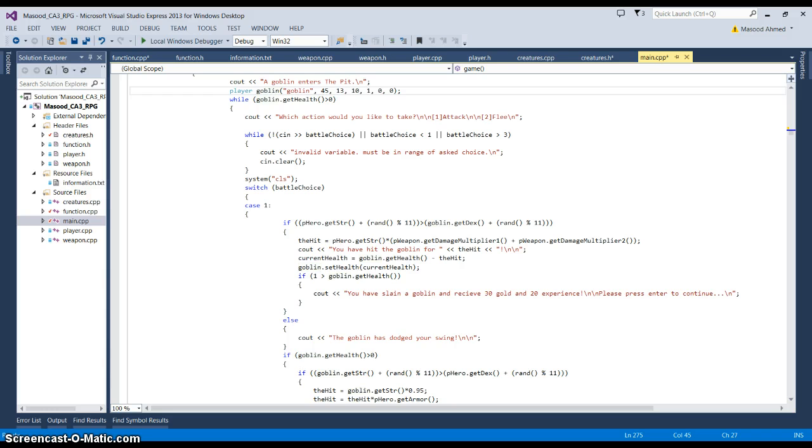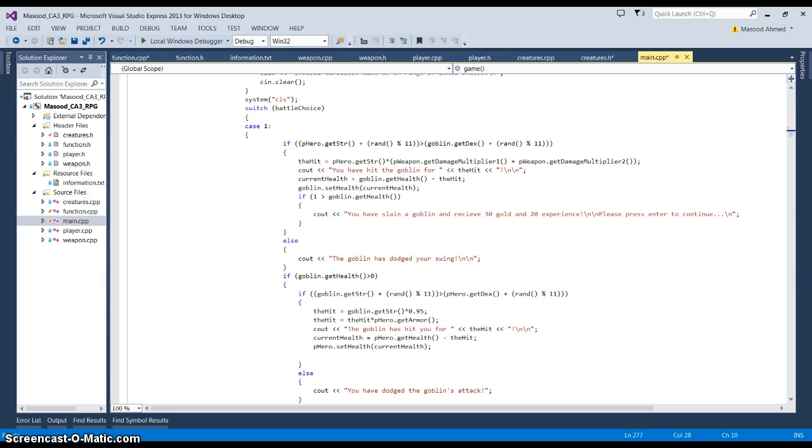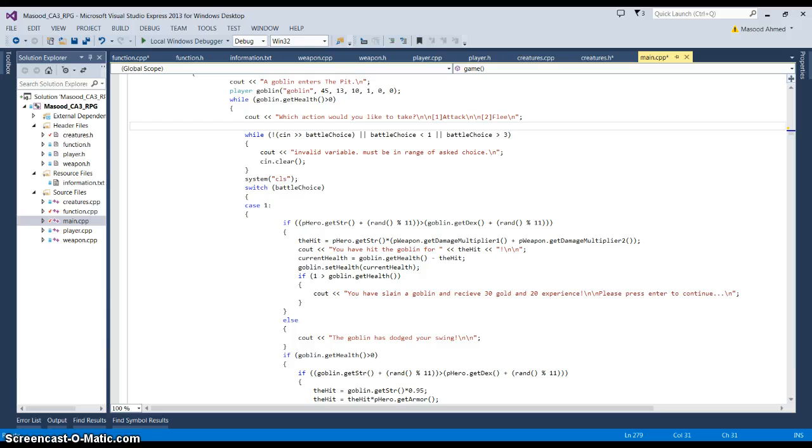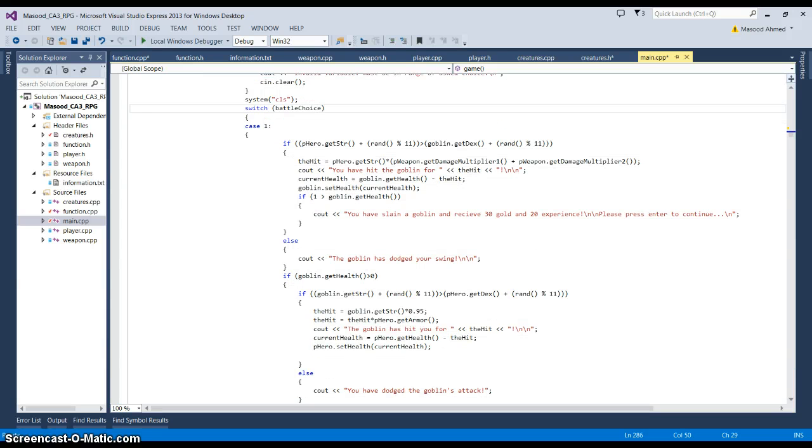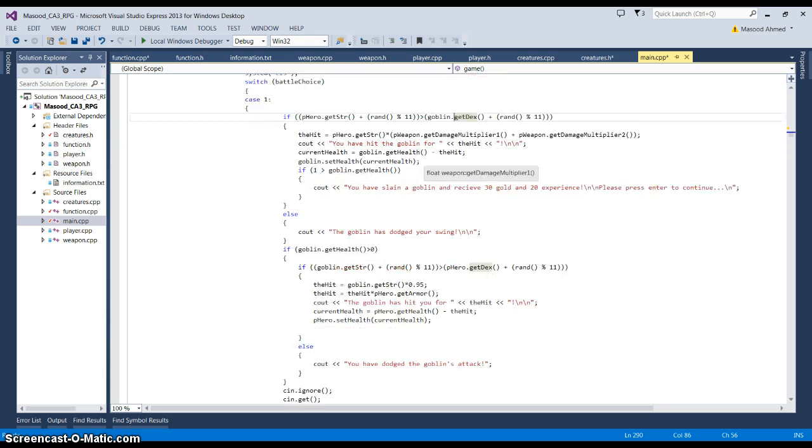You give the goblin stats, then validation. Then when you go into a fight, you start a battle system. So you get your player strength and your dexterity.